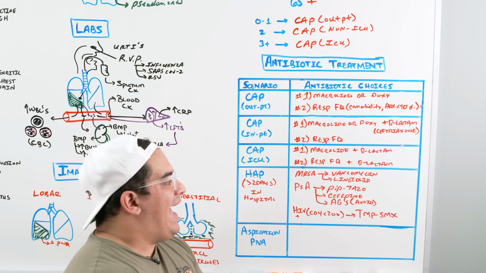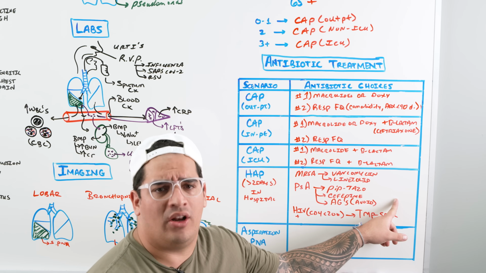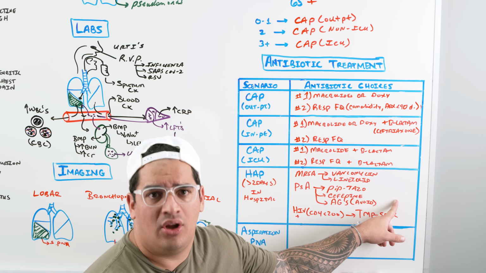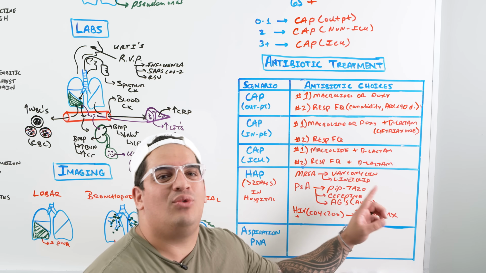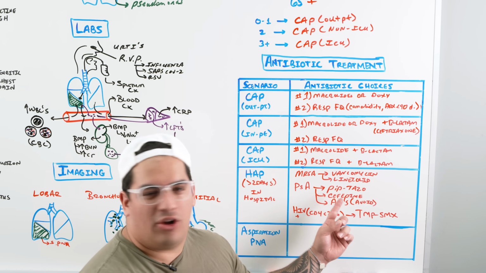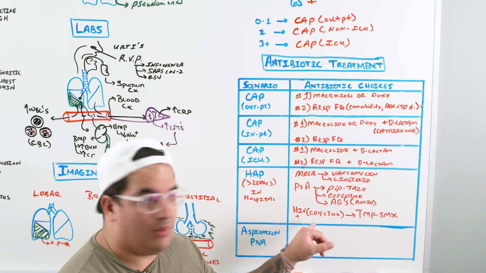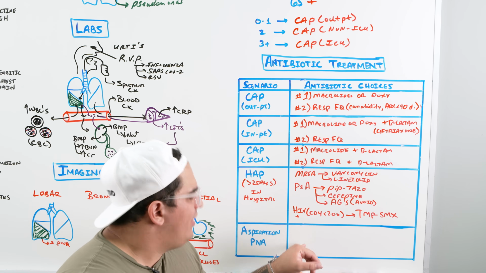The only other thing that I would add on is that sometimes you can add on a respiratory fluoroquinolone like levofloxacin or moxifloxacin, if you think that the patient has Legionella. If they do have Legionella, you can add on a respiratory fluoroquinolone, but let's not get too far down that rabbit hole. These are the big things that I really want you to remember that you may get on the exam. The last one is aspiration.